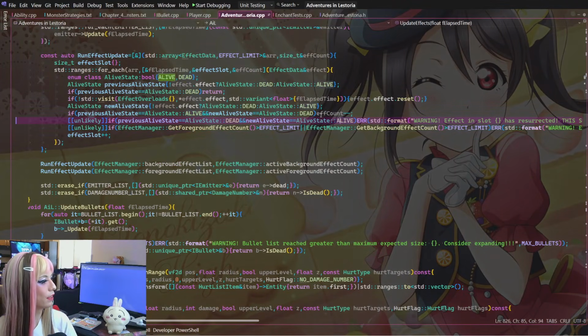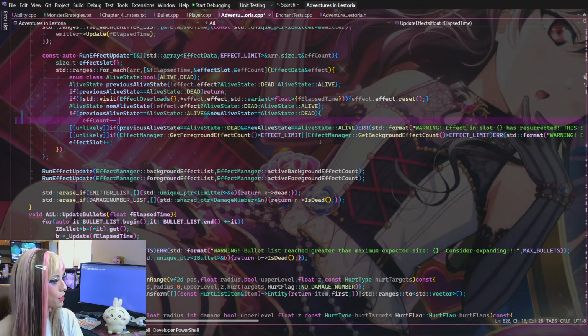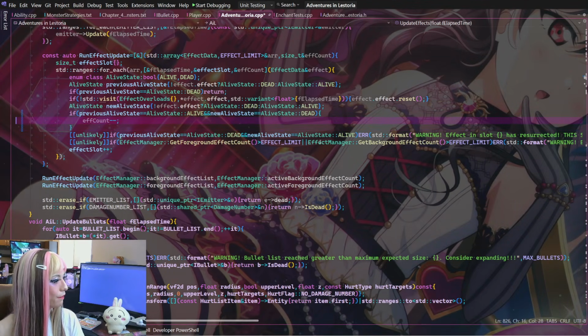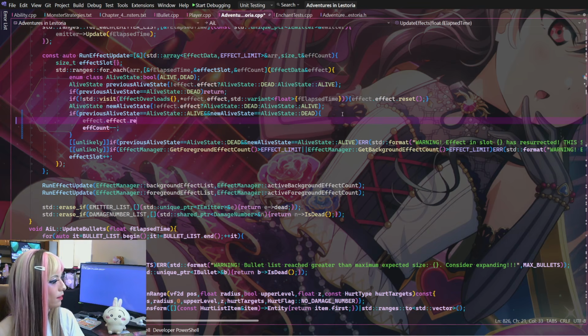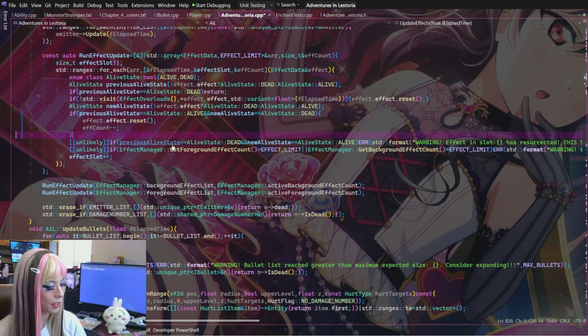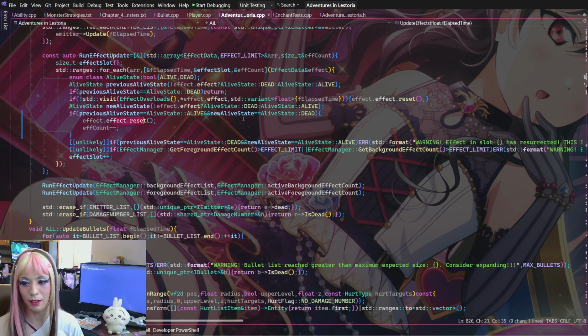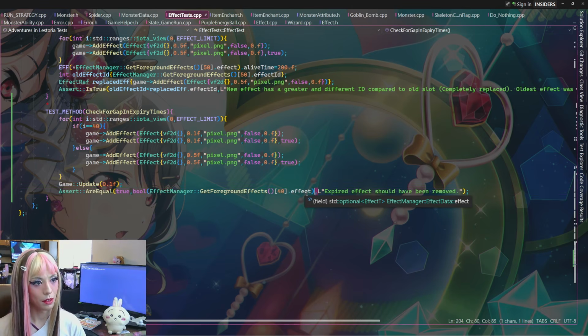So, effect count goes down, and at the same time we should be resetting the effect inside whatever the slot was, because it used to be alive. I'm not sure why we don't do this, but that is fascinating. I guess because we usually get an effect ref and check if that expired versus seeing if it's removed from the array, which I guess is a thing.